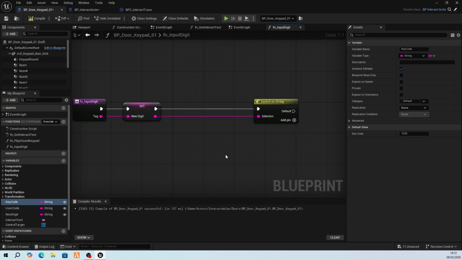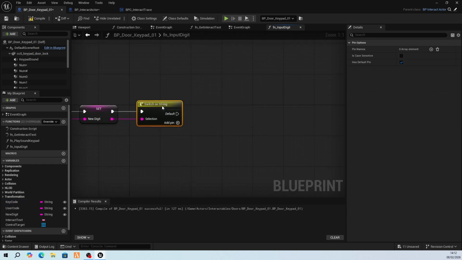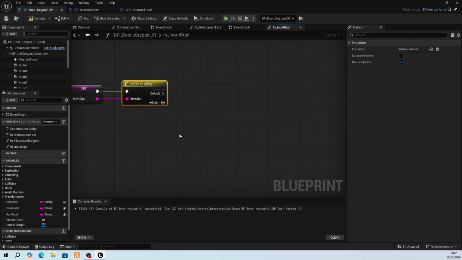So we're not going to test it in here. We're going to do the switch on string here. So the user code is now going to be added to. So to do that, on each one of these, let's think this out.